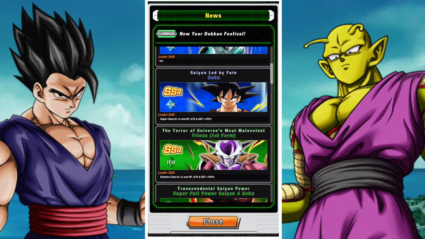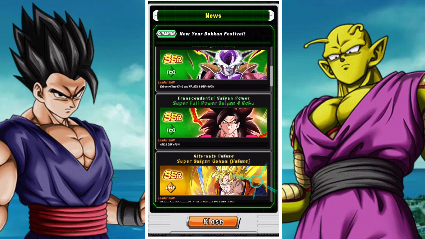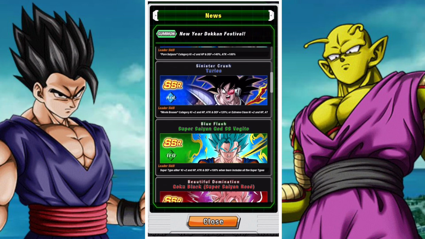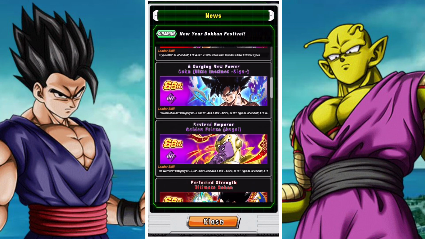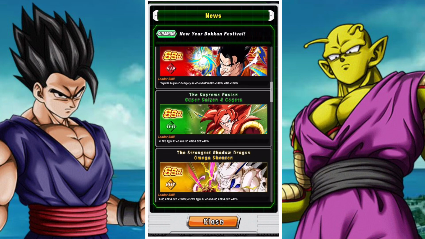You've got the AGL Transforming Goku and the Tech Frieza. Both of them are still okay. They haven't aged poorly at all, but they are not incredible, but they're still very good. SS4 Full Power Goku, Physical Gohan, all of these units are good, but they require easy A's. So every single one of these units requires their easy A to be pretty good.